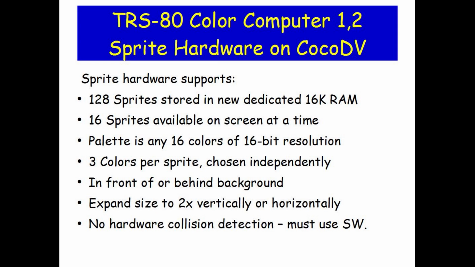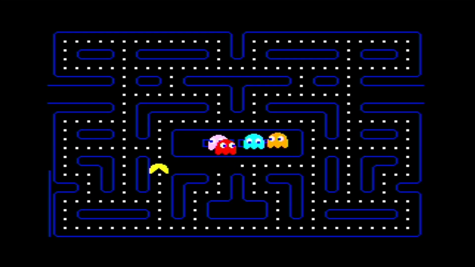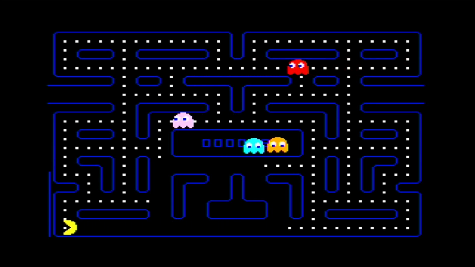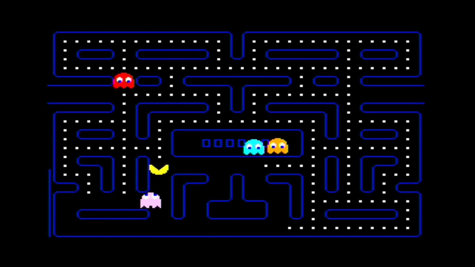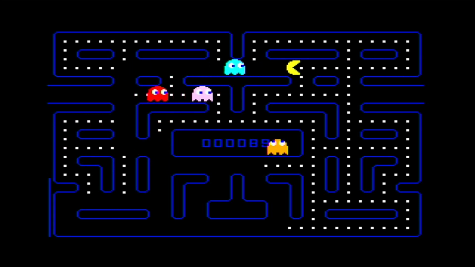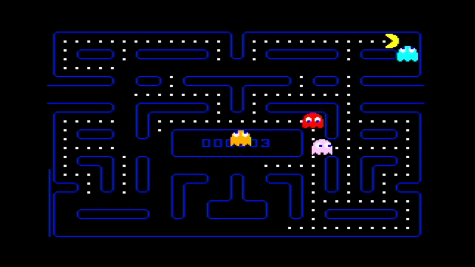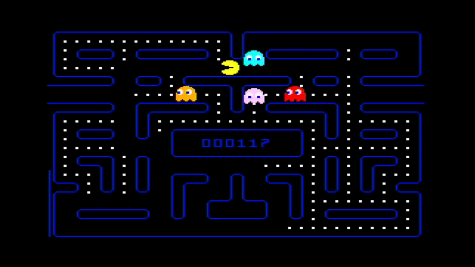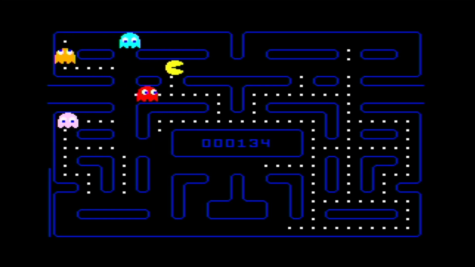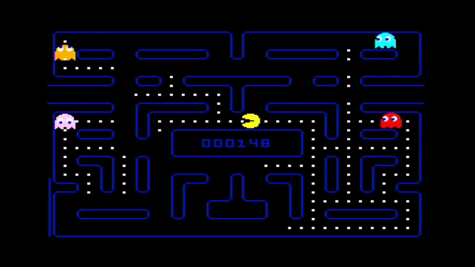For example, in Pac-Man, the ghosts each have 8 possible looks. If you think about it, it's the 4 directions of travel, looking left, right, up, or down, and then the shimmering effect in the tail of the ghost. So that's 8 total variations of the ghost. So with one of the 16 sprites, you can load all 8 images of the ghost into the Coco DV. And then during the game program, you simply rotate the sprite index through 0 to 7.